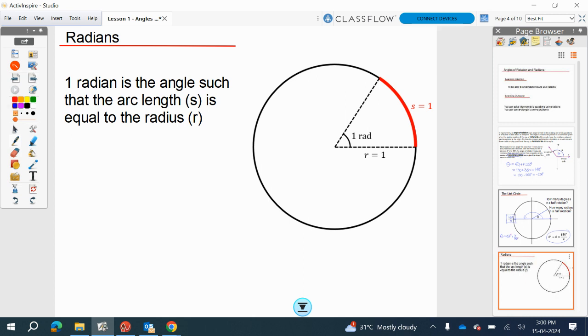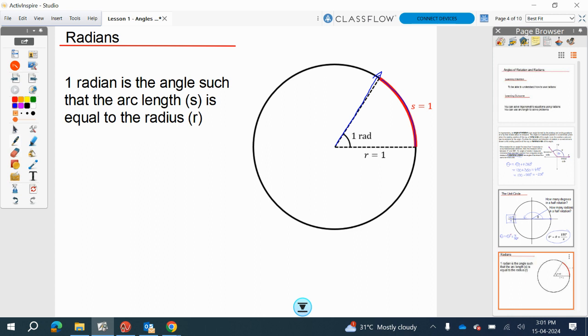What is a radian? If you imagine we keep moving the terminal side, we can keep rotating it around. The radius is going to stay the same. So we rotate it around until the point where the arc length here, S, is equal to the same length as the radius. So one radian is about 57 degrees. One radian is when the radius of a circle sector as drawn here has the same length as the arc. That's how we define what a radian is going to be. Everything starts working really well from that point onwards.